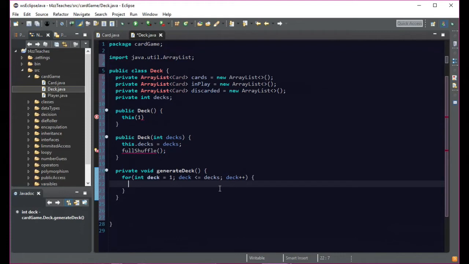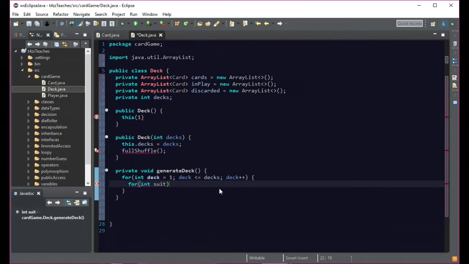Next, we want to do our loop that has our suits, because we want to first do our suit of diamonds, and then spades, and then clubs and hearts, or whatever order we want to do that in. So we want to do our suits first, and then we want to generate the 1 through 13 card for each suit. And then once it's done that 4 times for each suit, we'll have 52 cards. So let's go ahead and say for, and we're going to do int, and we're going to just call this int suit.